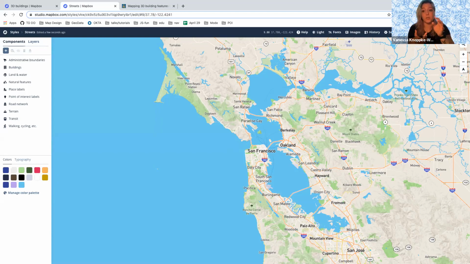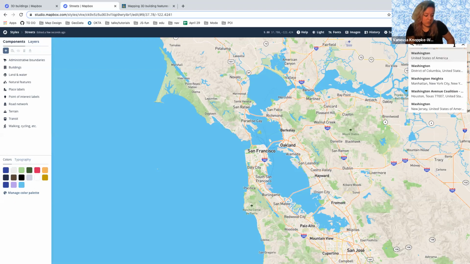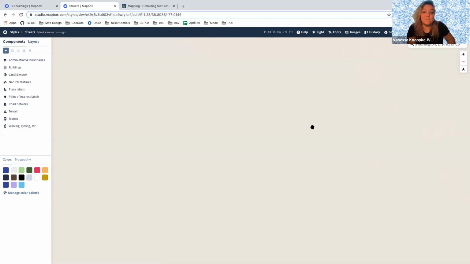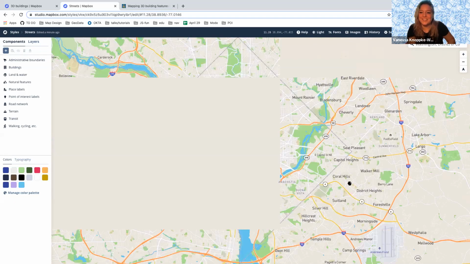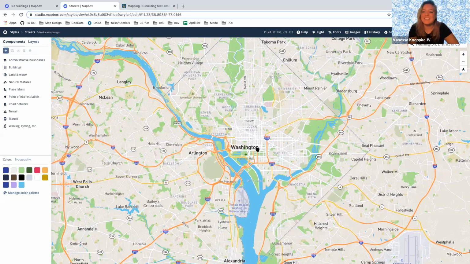And maybe for your use case, if you're a tourism business, for example, you only want to show general restaurants, monuments, and museums, and that's it. That's your target audience of tourists. And maybe you have rentable bikes where people can bike to those. So I'll show how you can filter those really quickly, and I'm going to go to Washington, D.C. because that's where I live, and all those things are very bikeable for this business that I just invented.